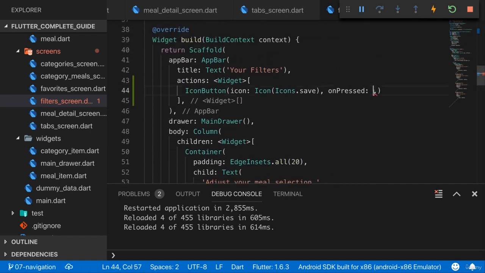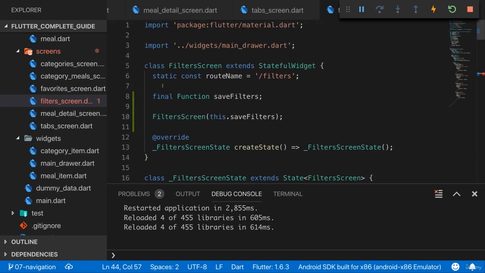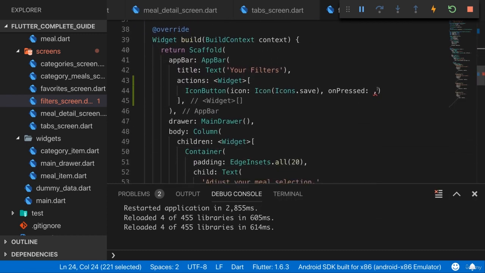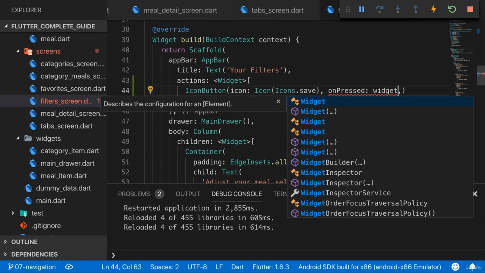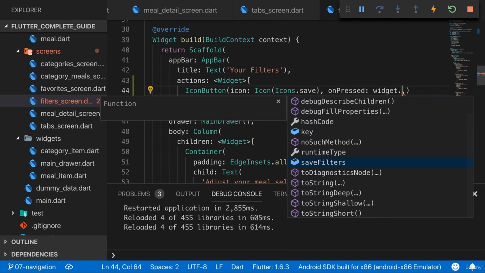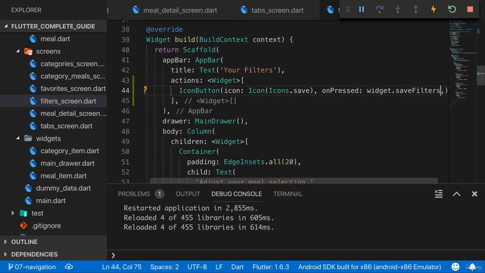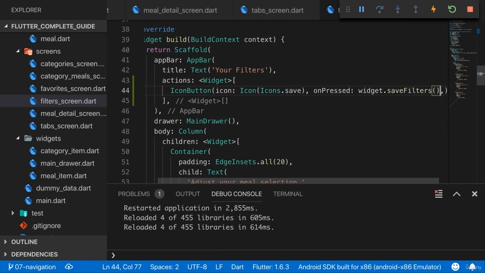And therefore now here, when pressing this button, I can refer to my widget, because the reference to that saveFilters function is stored in a property of my widget, not of the state. But you learned that you can reach out to your widget with the special widget property which Flutter gives you inside of your state objects in your state classes. So here I can reach out to the widget and then simply call saveFilters and not add parentheses, but instead again just point at it and pass it as a pointer to onPressed.